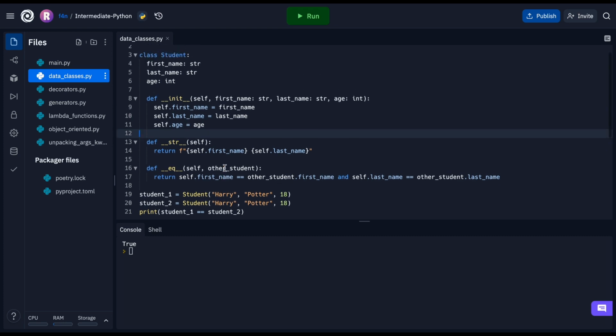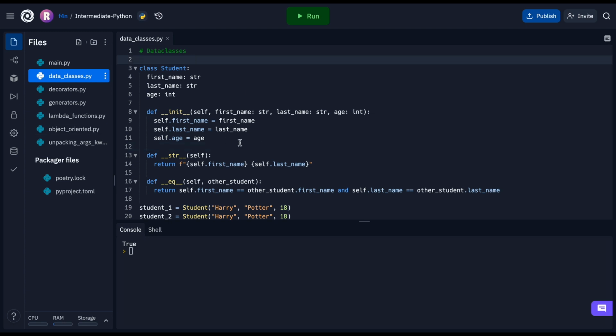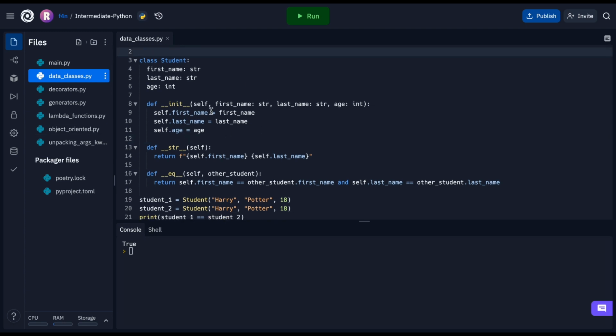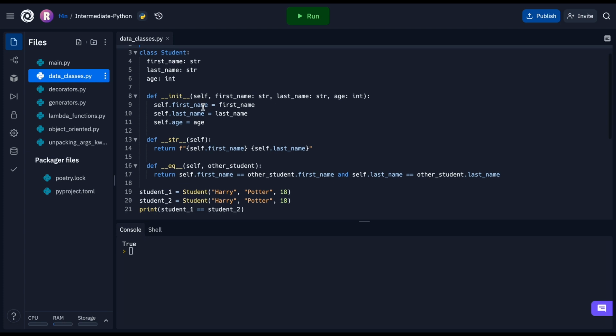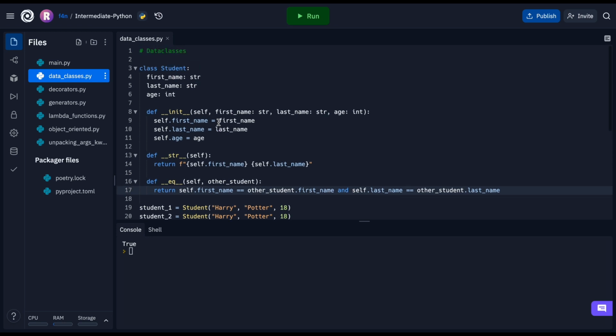So this is where data classes come in handy, because the data class library that comes with Python sorts out a lot of the boilerplate stuff. And by that, I mean a lot of the methods that we've just outlined here. This can also include the underscore representation method or the less than, greater than, all of these things. So in order to do that, we first need to import the data class library.